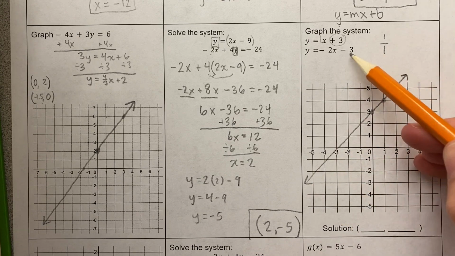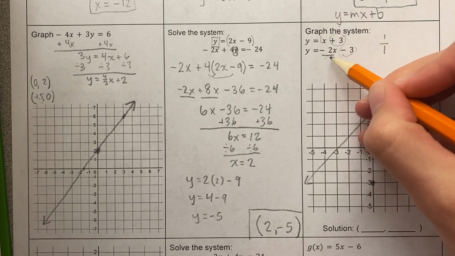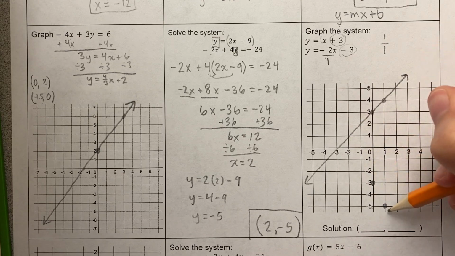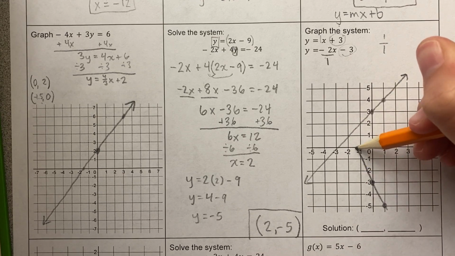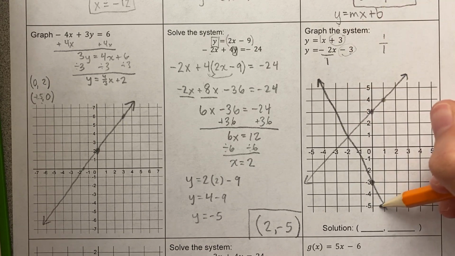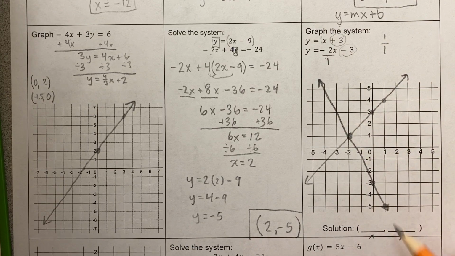Then here, I'm going to start at the y-intercept. And my slope is -2. So it's -2 over 1. So I'm going to go down 2, right 1. So again, I'm just going to very neatly sketch this, right? When we have a computer, it's easier because it does it for us. And my solution is right here, and that point is, this is always x and the y, so the x value is -2, and the y value is 1.